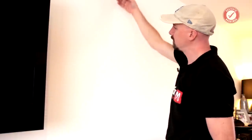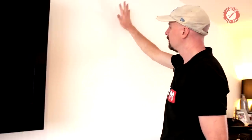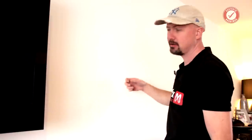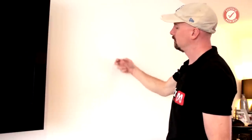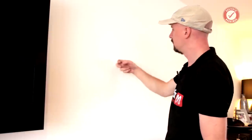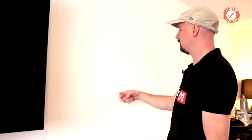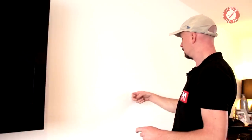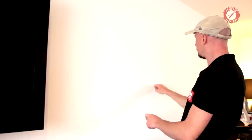And you normally find that they're in straight lines. That's not always the case. It depends on the dry liner. Sometimes they might do a kind of crisscross shape with the dabs. Sometimes they do them in square lines. Sometimes it's just random. But here we've got one there, one there, one there. So if we've got one here, I would say we'd probably have another one about here. Let's have a go. It's a little bit further up there for some reason.